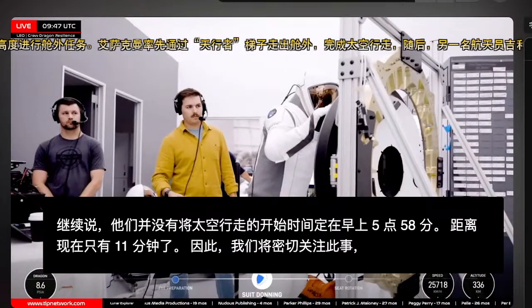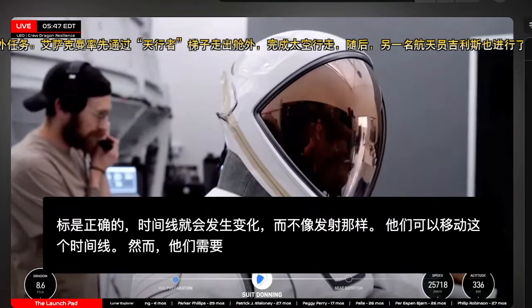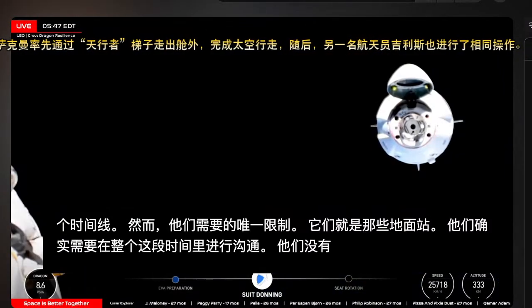Of course, timelines will shift. Unlike a launch, they can move this timeline however they need to. The only thing restricting them will be those ground stations. They do have communications to Dragon through all this time. They do not have a video downlink, though, at this time.